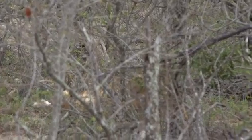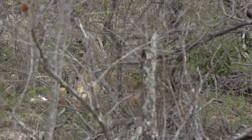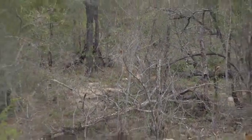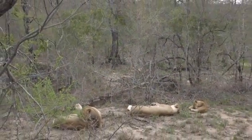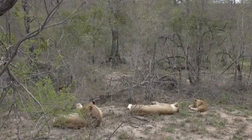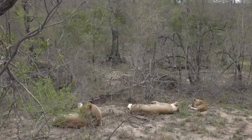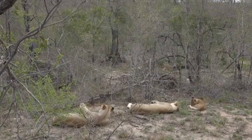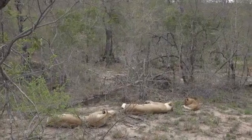They're all starting to get a lot less noisy, so the cubs have even started to sit down and put their heads down and take a little nap. Limpo, I think if you can go around your bugamushle from the other side. Yay, Aubrey made it. She made it alive.